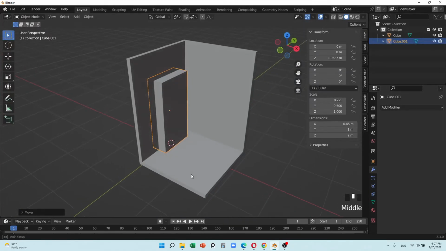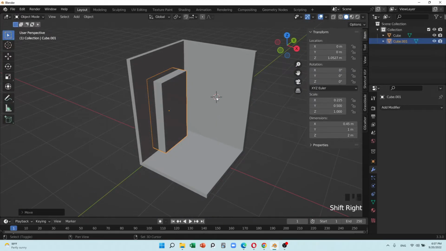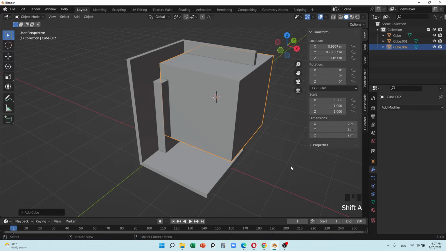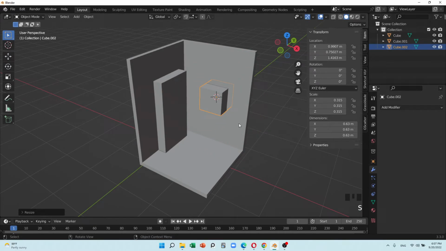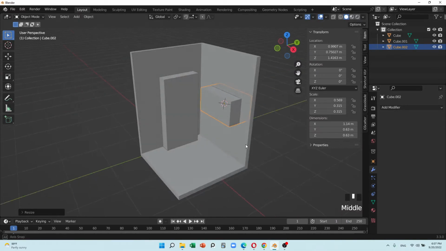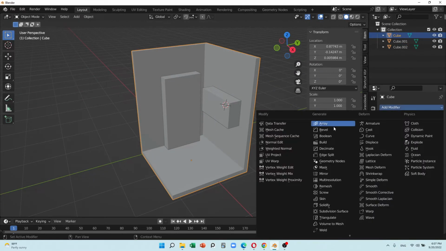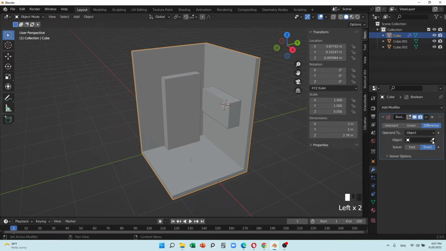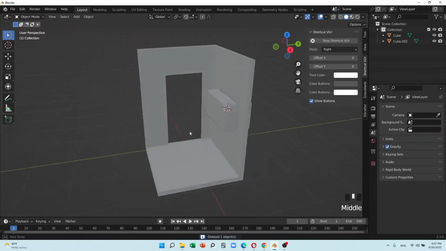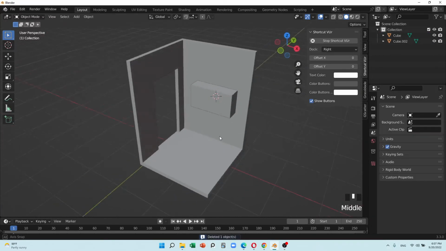And I'll put here a cube and make a small opening and S X like this. So I'll put a Boolean, and I'll put this one here, and I'll say difference, and I'll delete this, and you see something like this happened.